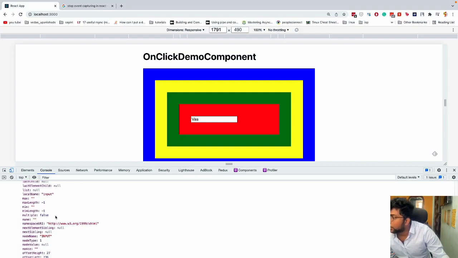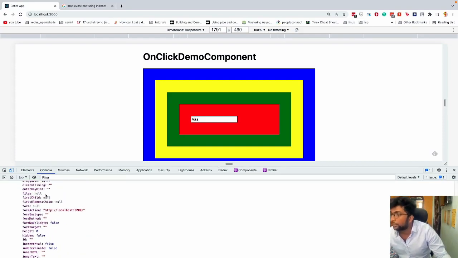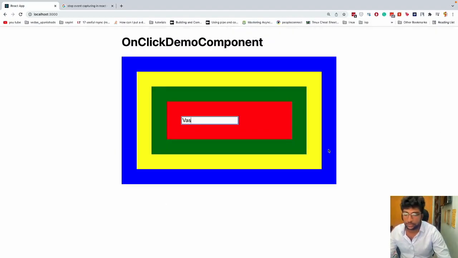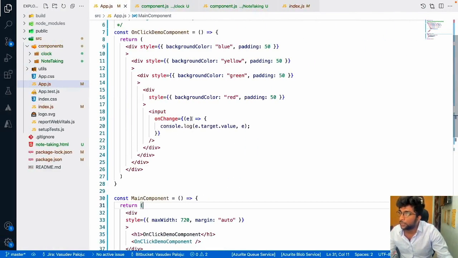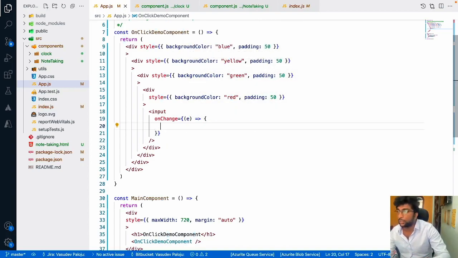If the input field is of type file, you'll have the list of files over here. You have access to the input field, whatever it is. Whenever the onChange event is handled, I'm getting the updated value in e.target.value. Now let me show you.